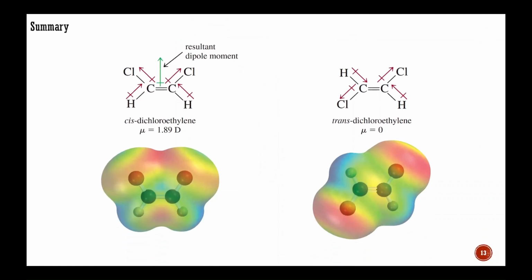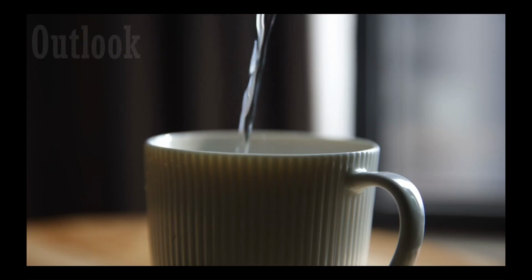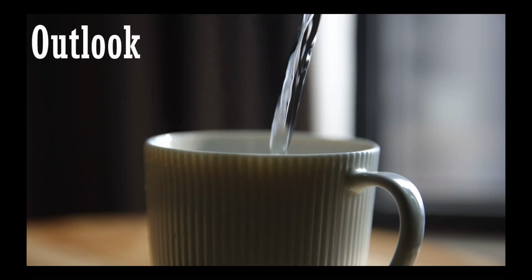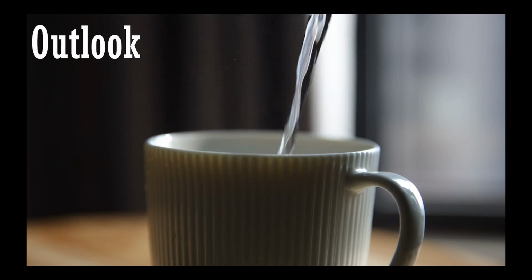To sum it up, in this lecture, I described the relationship between molecular geometry and polarity. You already know that the dipole moment is a measure of the charge separation in a molecule containing atoms of different electronegativities, and the dipole moment of a molecule is the sum of whatever bond moments are present in the molecule. In the next lecture, you'll be introduced to intermolecular forces and learn how a molecule's polarity influences the strength of these forces.